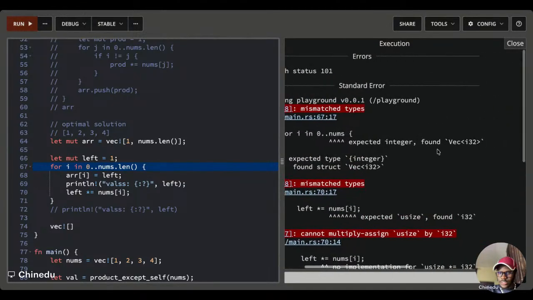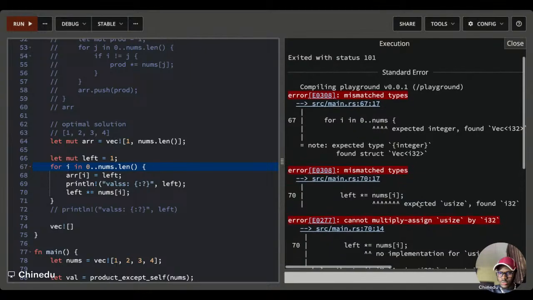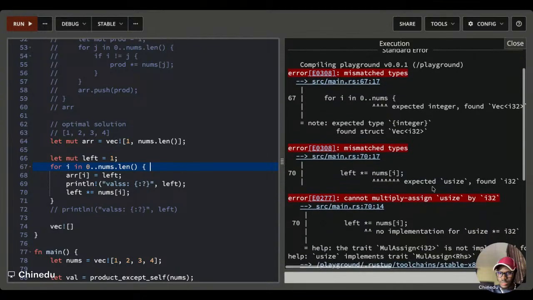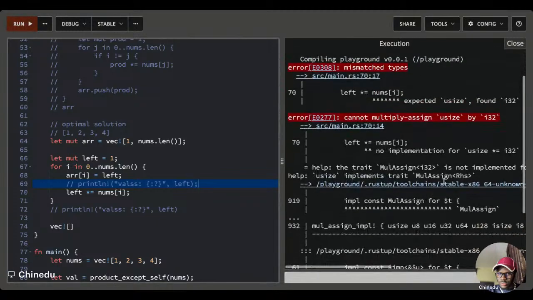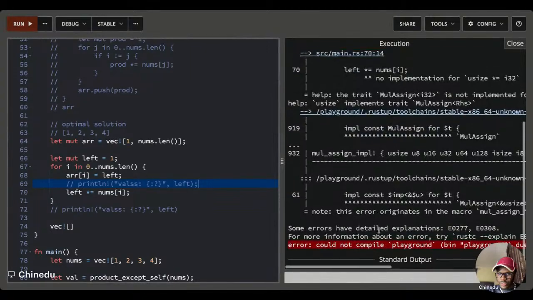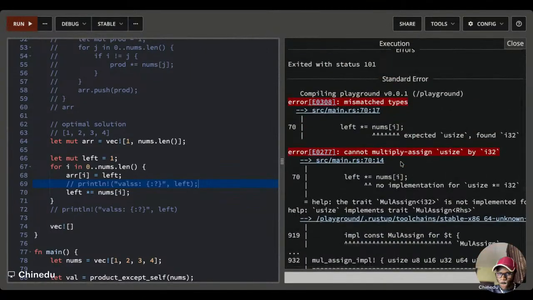We expected an integer, found a vector, mismatch type, expected a usize. Okay, let me comment this out first and see. Although I know that will not be the issue. So fix this first. Let me see, as i32.